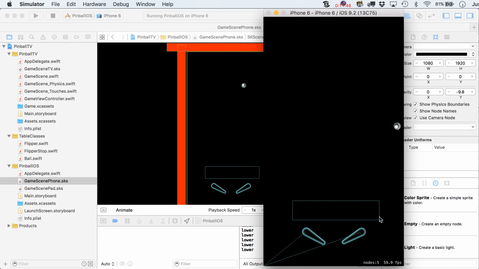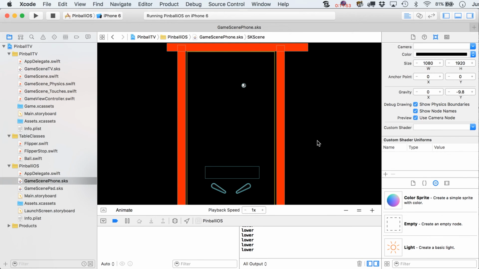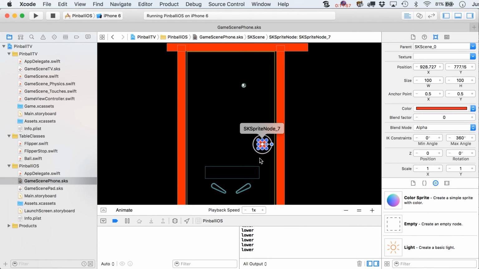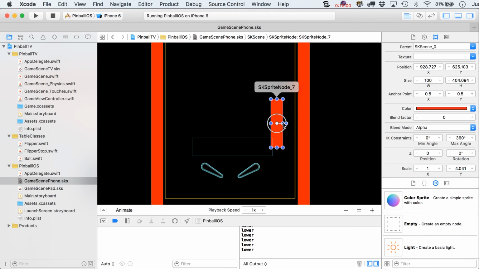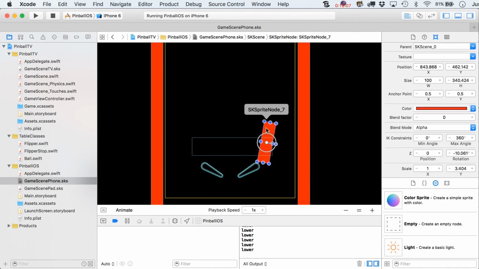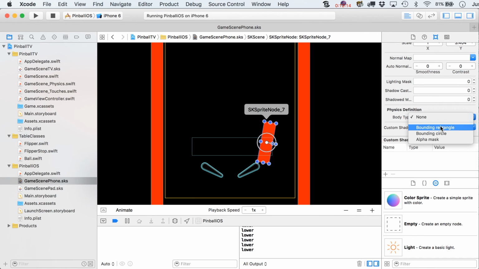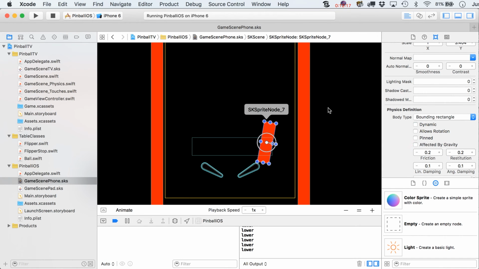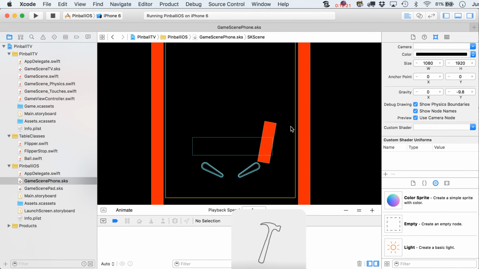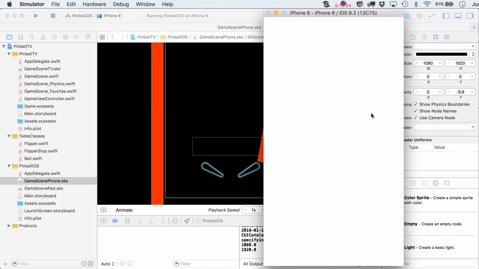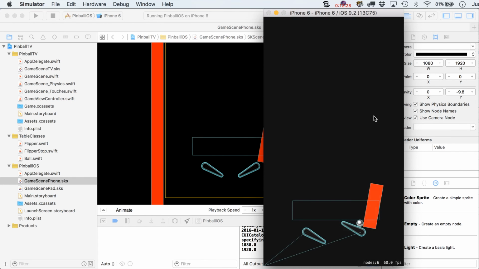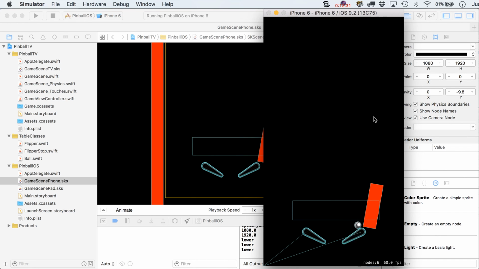And I want to roll it down some. So you really need some bumpers back here to be able to keep the ball. Here, let's put one in. And we can rotate this guy something like this, just so I at least have something that I can trap it into in a V shape. And here we go. Bounding rectangle again. Turn all that off. All right, so now when it comes down, I should be able to keep it there. Okay, there you go. And then, well, simulator. Chalk that one up to the simulator.